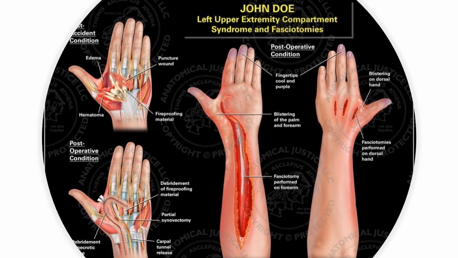So this just shows you an example of fasciotomy. Here they're showing you, this is copyrighted, sorry about the image copyright, that the fingertips have become cool and purple. Obviously they have lost their pulse, and the fasciotomy is performed just to relieve that pressure, to allow that swelling to have some place to go so that we can restore blood flow and save those extremities. With those purple fingers like that, it would take no time at all for them to end up at least losing the tips of fingers, if not sometimes the whole hand. So this needs to be proactive. Again, it's going to happen quickly.